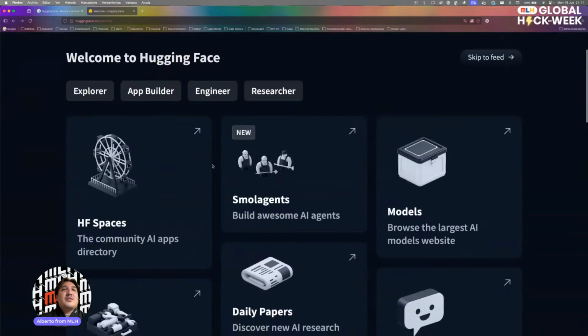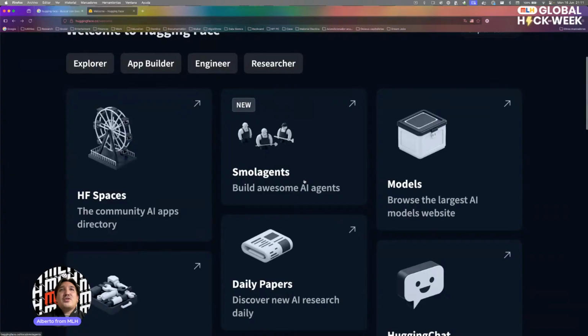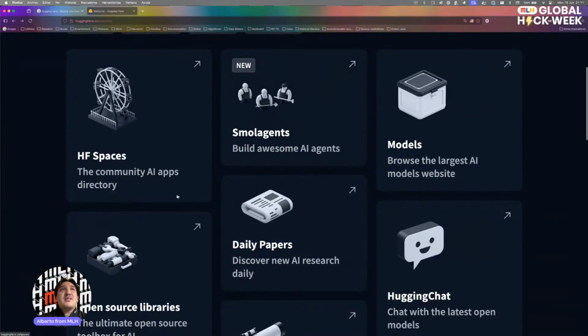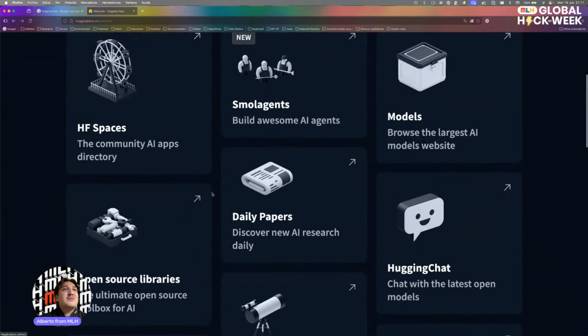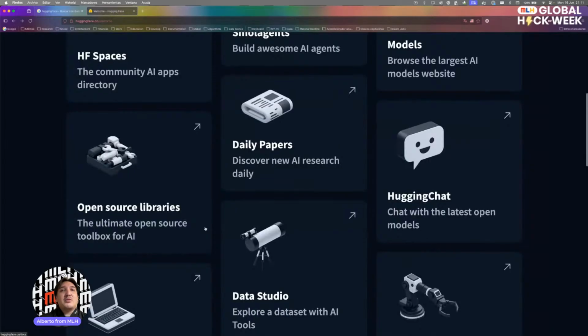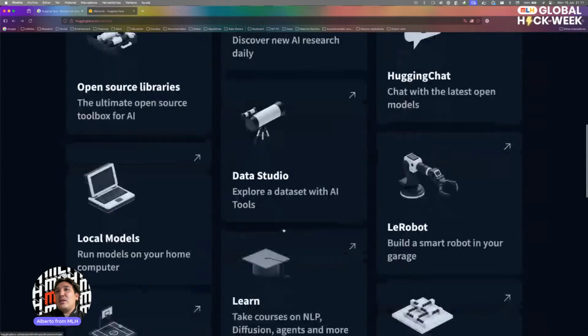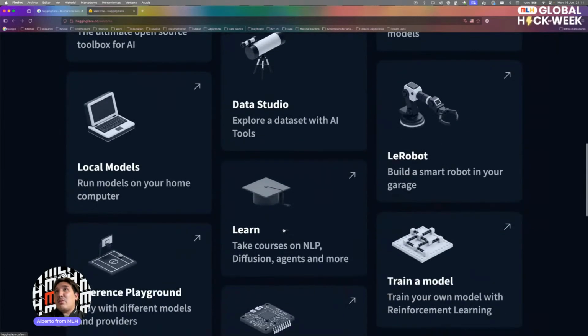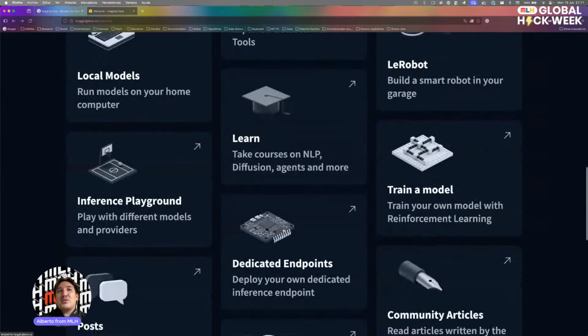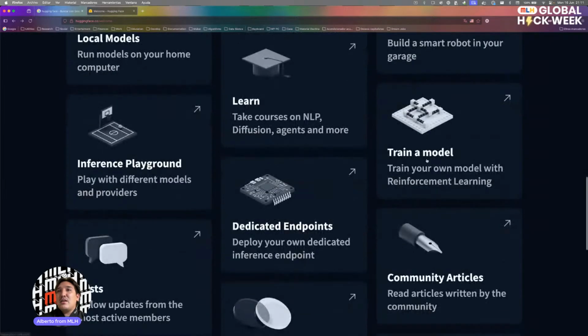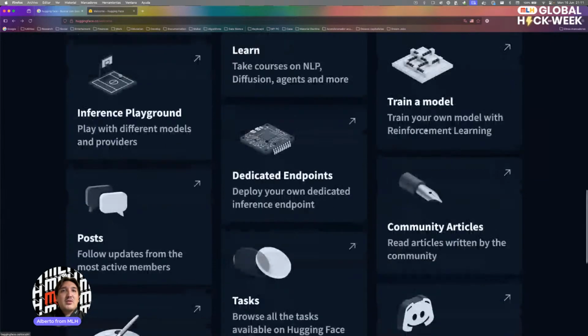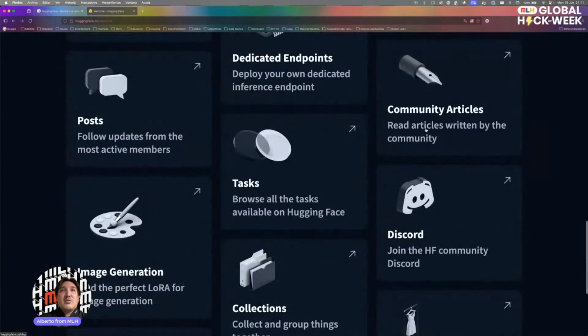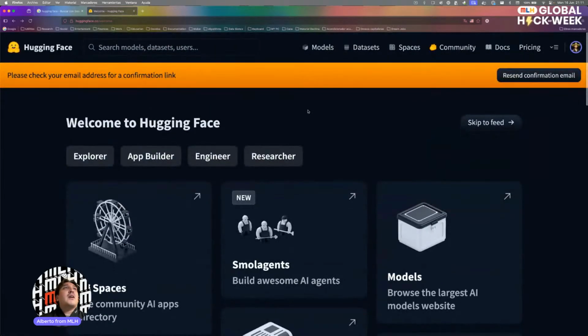So, engineers, small agents, awesome AI agents, spaces, open source libraries, model train, dedicated endpoints, and some tasks available. Please check.